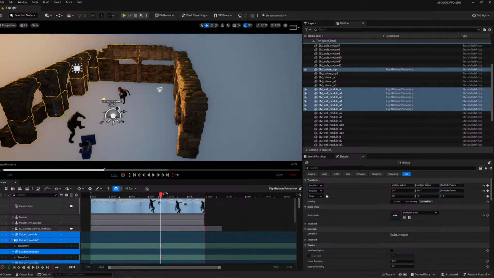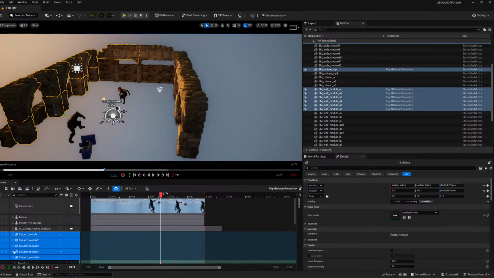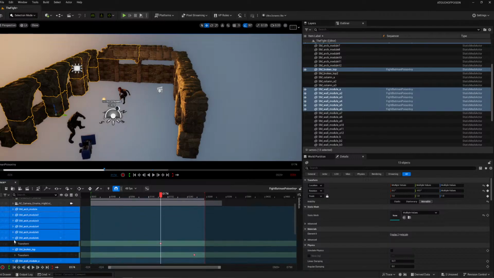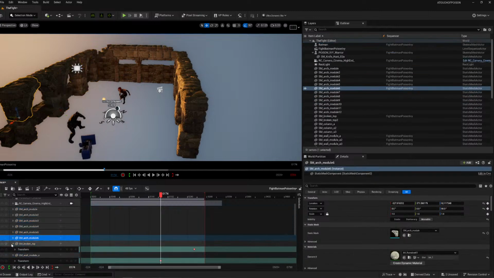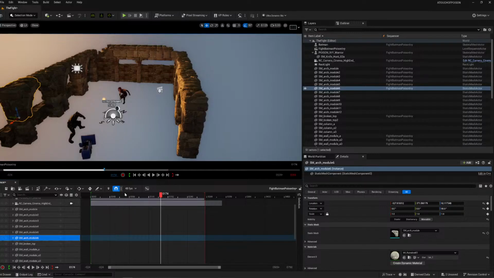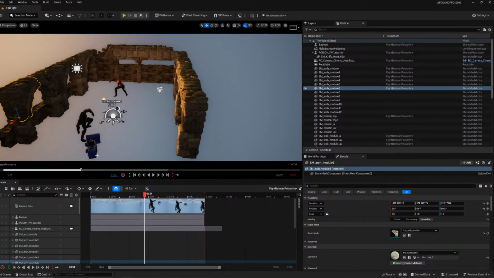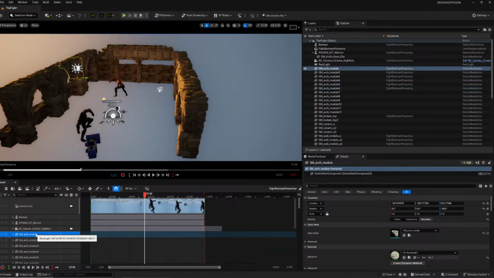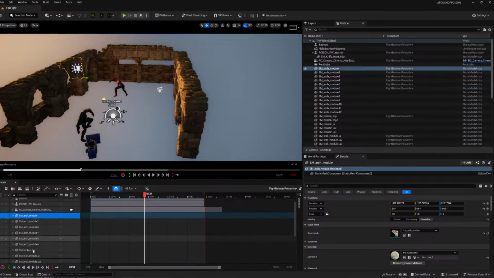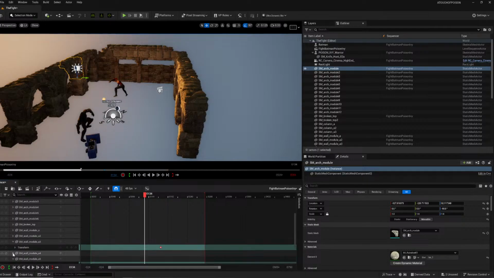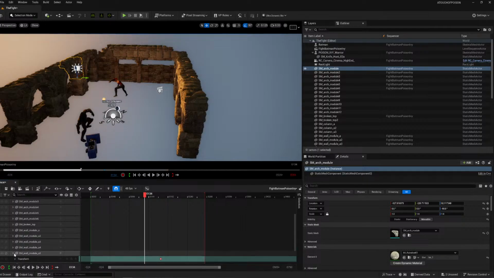Whatever. Yeah, I'll just put them in the folder. That way I don't have to look at it. Just put that stuff in the folder. Stupid.